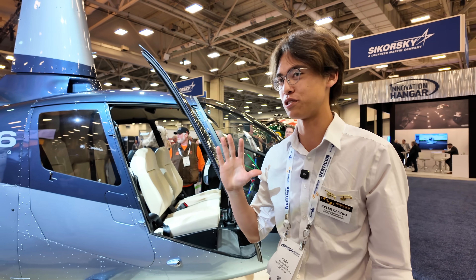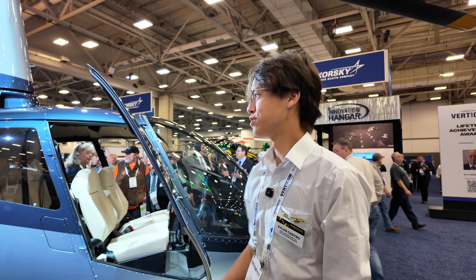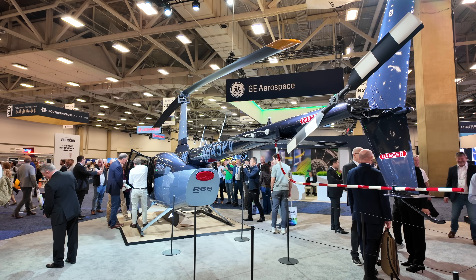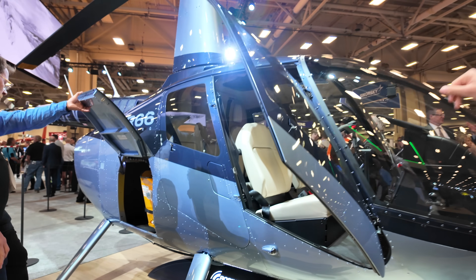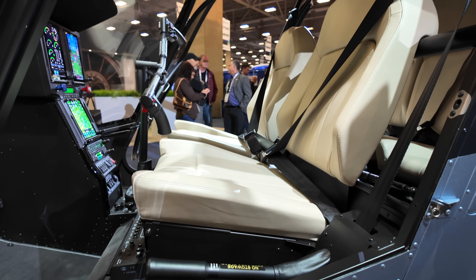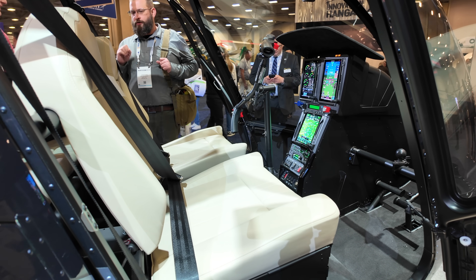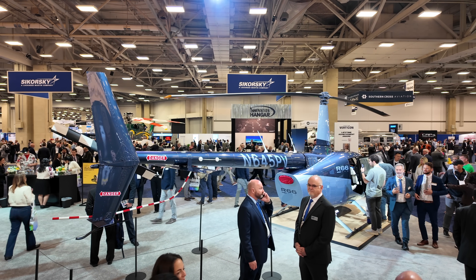The Riviera has limited availability — it's only selling for 12 months. If I go to Southwood, what am I losing versus the mid grade? First thing: the striking paint scheme from the exterior — you don't get this option. This is a new paint scheme we're offering at Robinson. A couple of other things you lose: the Palo Verde comes standard with a GDL 60 data link unit and a GTN 750. There are also some interior niceties such as leather wraps on the grips, and you can't choose the tan option.